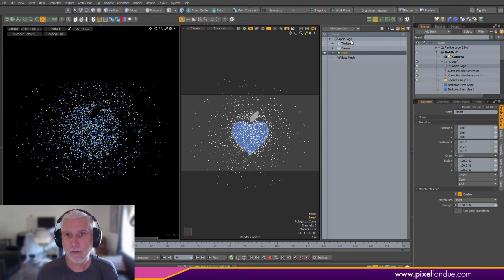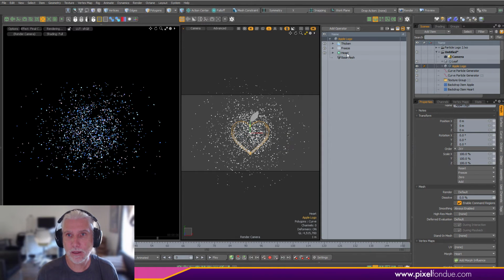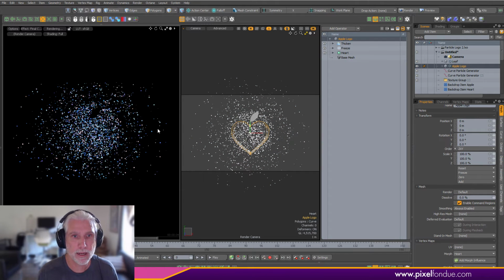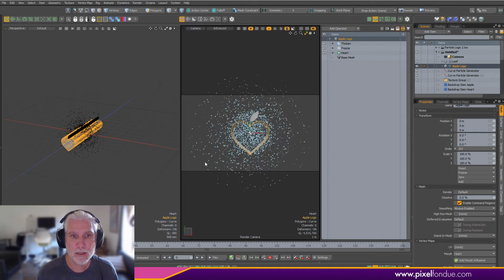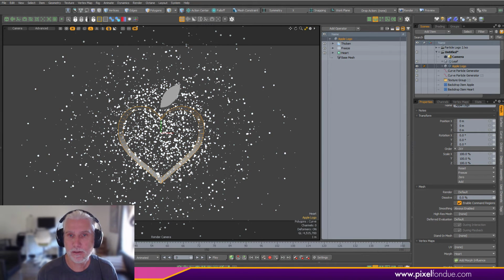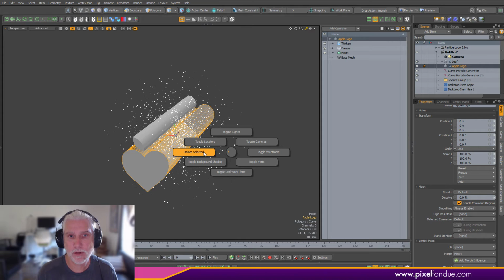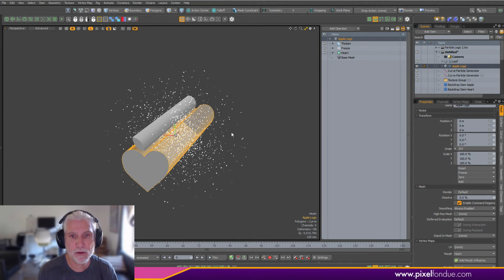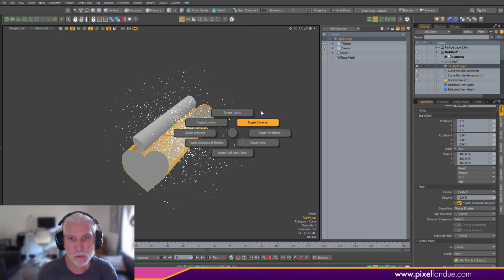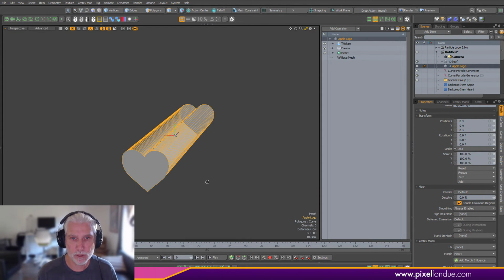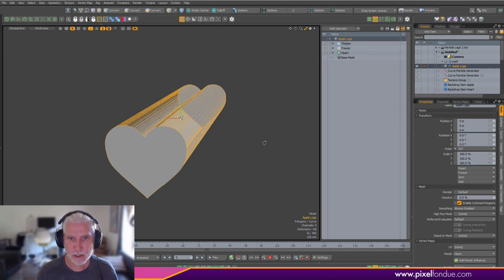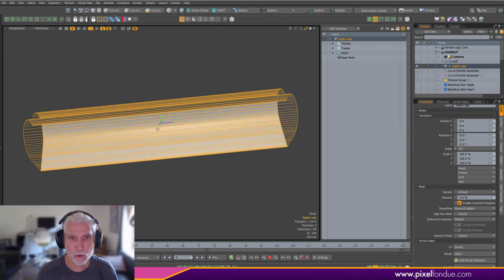But if you look at it, if I go back up here and I have it frozen and thickened, you'll see this doesn't seem to be working. Why isn't my render boolean cutting it out? The reason is, if I look at the heart and isolate it, I have isolate select, which is this button right here. I have it on my display pie menu, my Control 1, where I toggle lights and cameras. That's a really good place to have it, I think. You can see what happened: the normals got flipped.